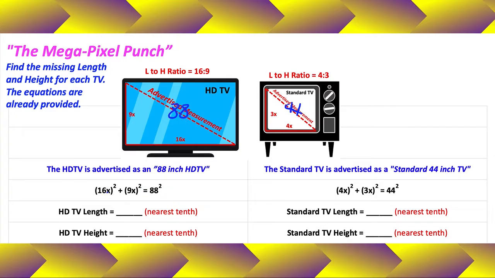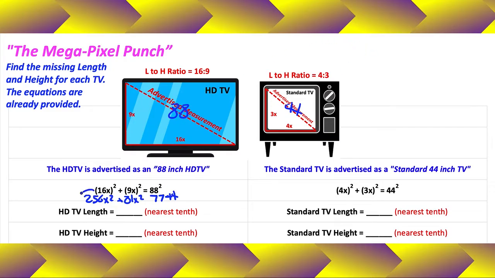So we actually need to square these things, all right? I don't have a lot of room to work. I wish I gave myself more room, but here we go. So we got to take 16 squared. Okay, cool. That's going to make 256x squared. Then we got to do 9x squared. That's going to make 81x squared, excuse me. And then 88 squared is 7,744.